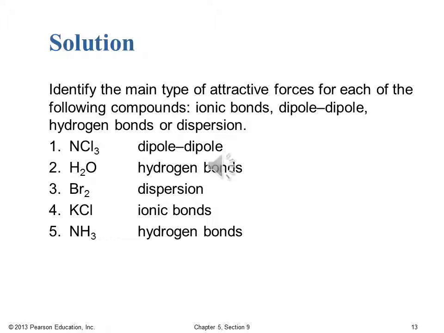Okay, so hopefully your list looks like mine. This was quite involved because you had to do Lewis structures for the molecular substances. The ionic substance, number 4 there, KCl, should have jumped out at you as a metal and a nonmetal. The others are just nonmetals bonding with other nonmetals. And so therefore you had to draw the Lewis structures and figure that out. After you have the electron dot diagram, do you have a polar molecule or a nonpolar molecule?